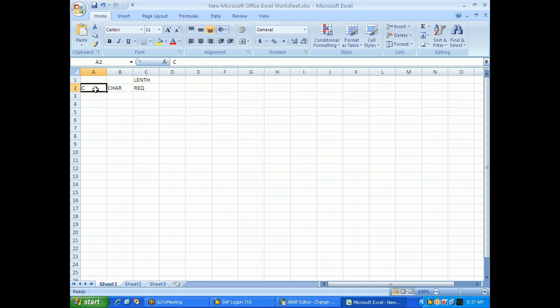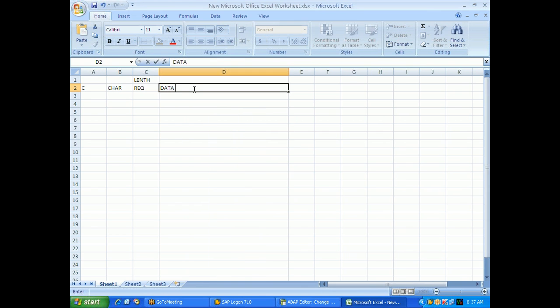Length specification in the sense, if you are giving something in a C, you need to declare like this: parameters, or some variable name A, B, C, of length ten, type C. This is how you can declare.